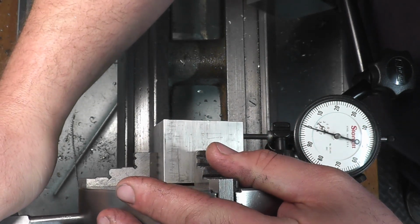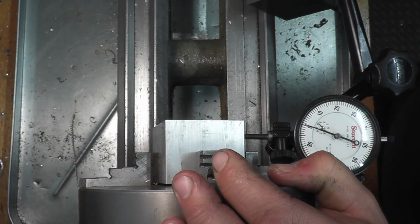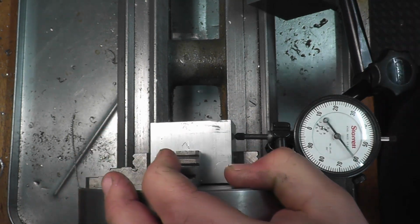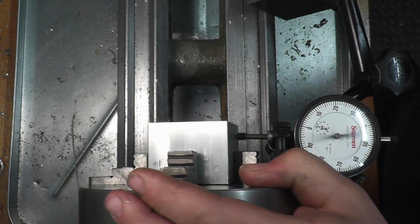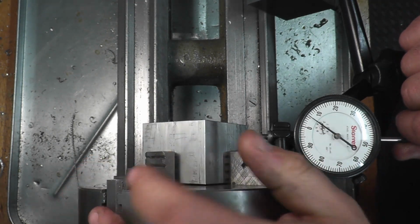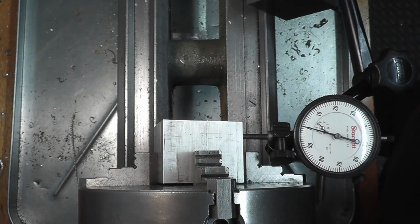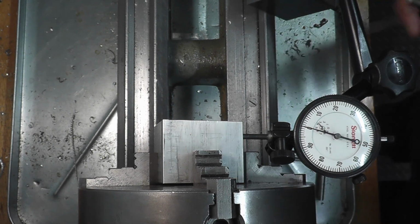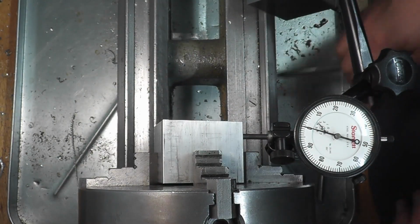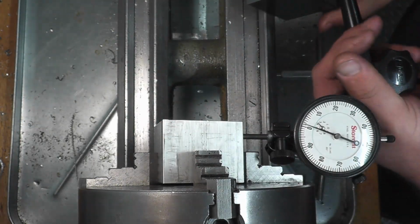Alright, so that's pretty good. Now we'll see where we are. Alright, so set 0. We're at 0 on that one. We're at 0 on that face. This is -1 on that face. And we're at 0 on that face. So on one of these sides there's a thousandths difference in it. Not a huge thing. So we're going to call that nice and square, and we're going to face the front here.